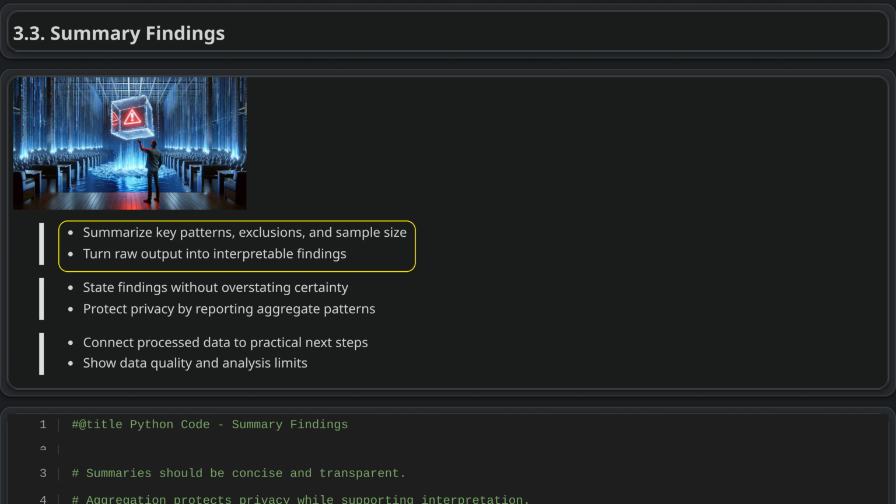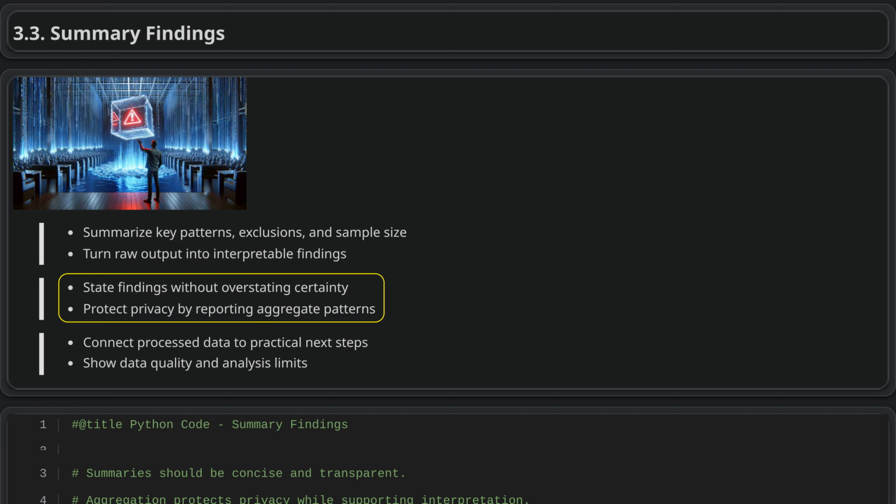This helps readers understand the evidence, its limits, and the meaning of the results, without having to reconstruct the full analysis themselves. When reporting results, use careful, precise language, especially with sensitive data. Present findings as observations rather than broad conclusions, and avoid overstating what small or specific datasets can show. Protect privacy by summarizing patterns without exposing identifiable details, so the analysis remains useful and ethically responsible.